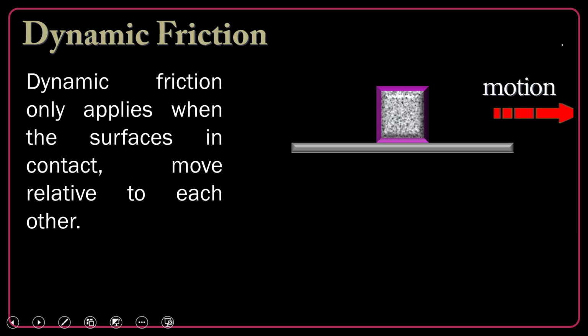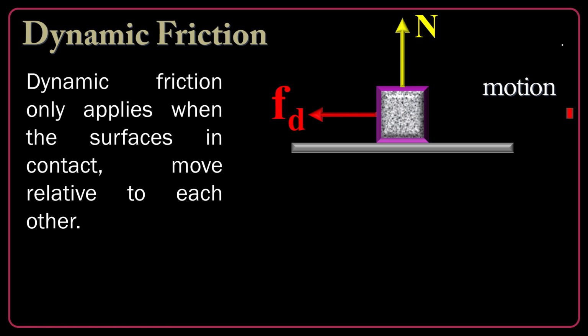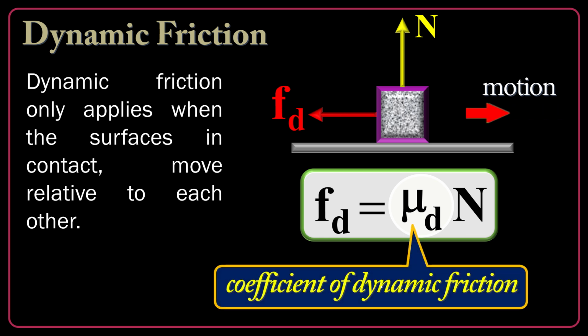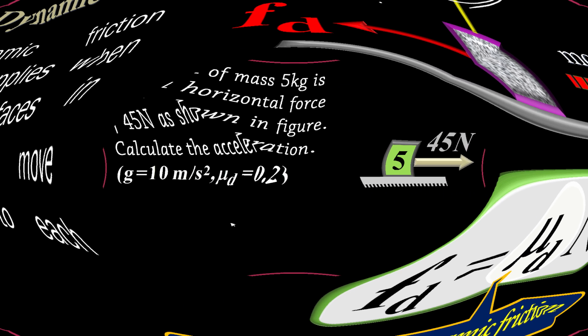So in general, the normal force is N, the dynamic friction is Ft against the motion, and then the dynamic friction is going to be a coefficient, which is called the coefficient of dynamic friction, multiplied by the normal force. Keep in mind the normal force is not always equal to weight, but in this experiment, yes. We will go over different examples to cover all the cases.